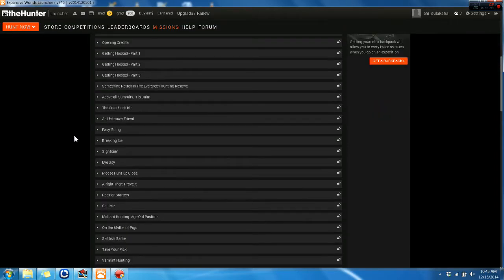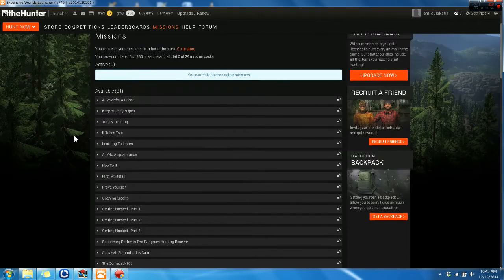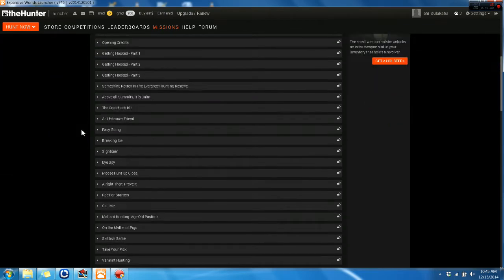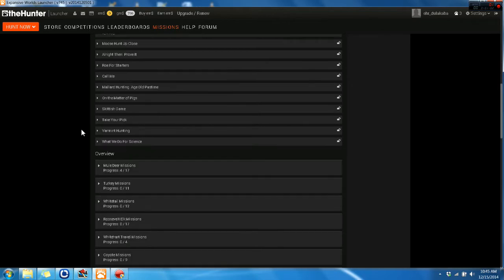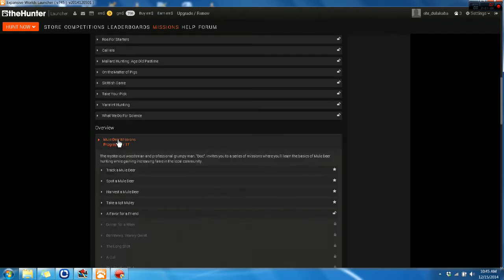And now we need to apply a little bit of the experience we had in the field last time, because it may actually give us an opportunity, the realization of the opportunity, to actually get some other missions going, even though we're working primarily here with Mule Deer. So let's look first at the Mule Deer missions.